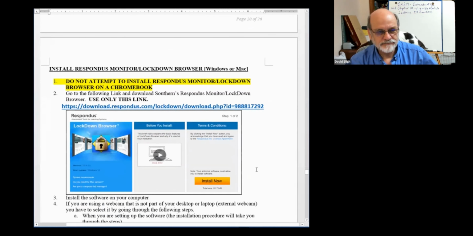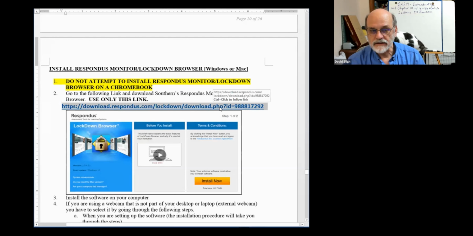Okay, so all of these next pages are, well, this first one right here, this link, is the one that gets you the Lockdown Browser Respondus Monitor client that is particular for Southern. So you have to go to this link.